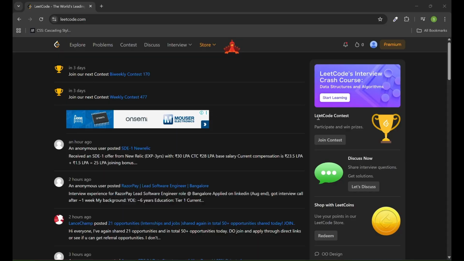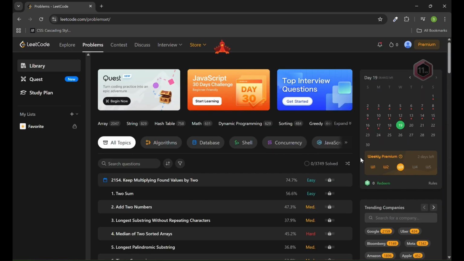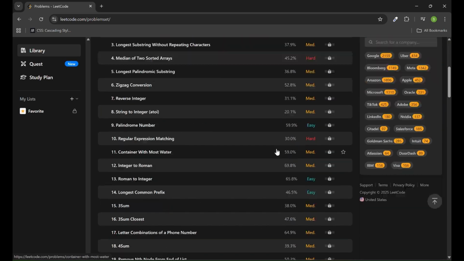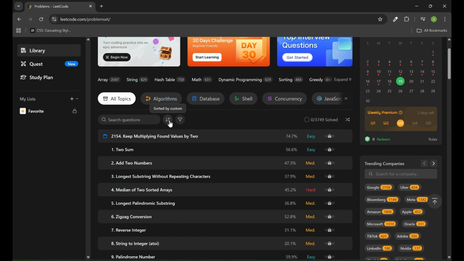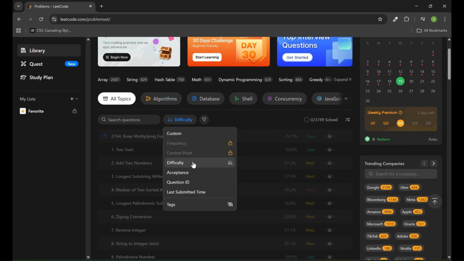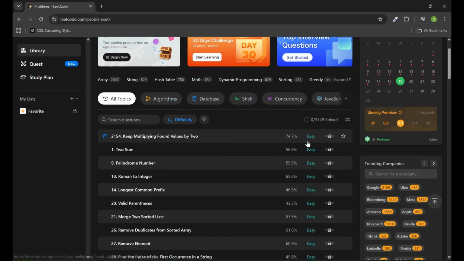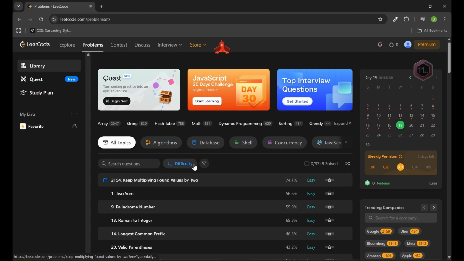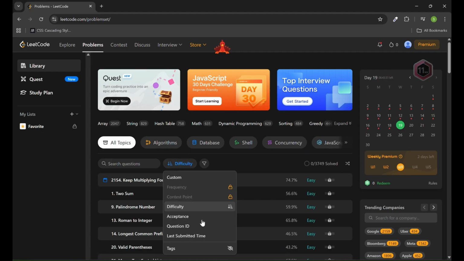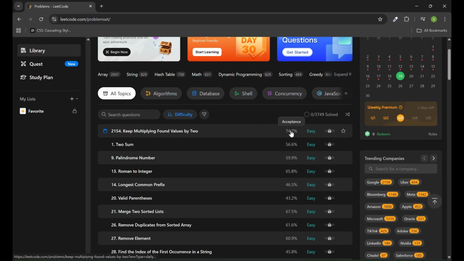So this is the LeetCode portal, and you can see this is the homepage of LeetCode. Here, this is the problems tab, and if we go inside, multiple questions are available. If you're starting as a beginner, you can pick any easy question and start with that. We can filter from here as well, based on the difficulty. If you see all the easy questions, you'll see it got sorted. There are multiple sorting techniques, based on the acceptance or the question ID also, you can sort it.